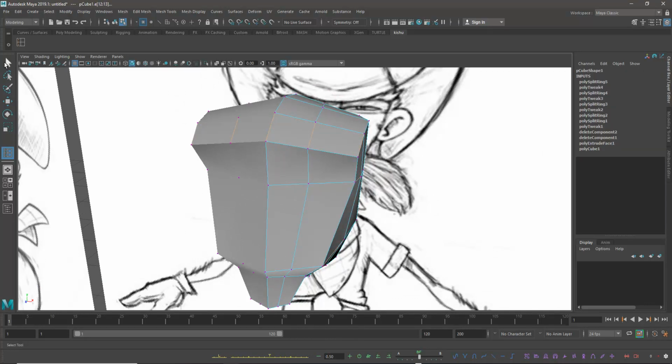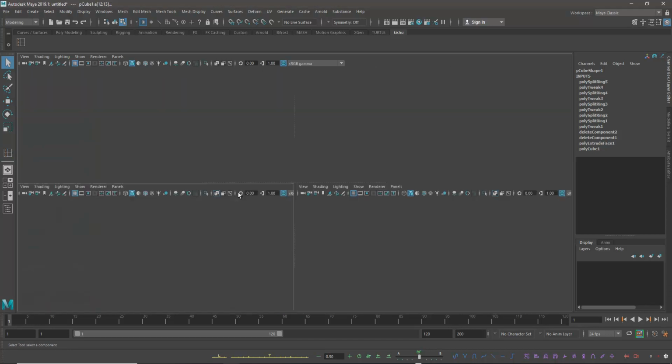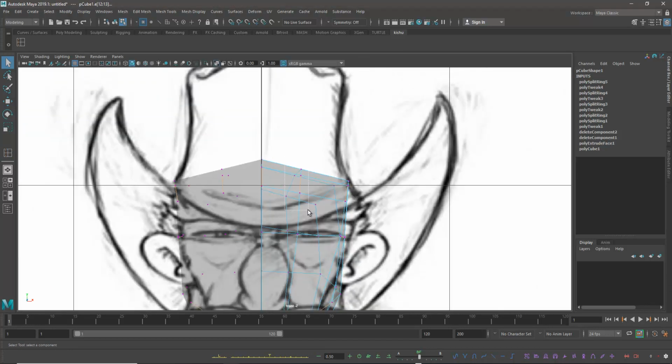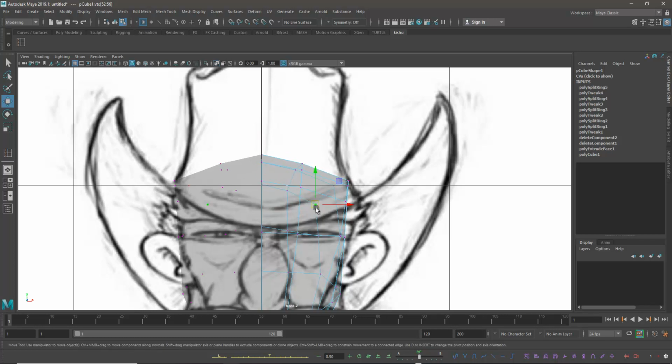So let's take the move tool, the selection tool, and select the vertex, something like this. Something like this. Okay, leave it like this for a bit.